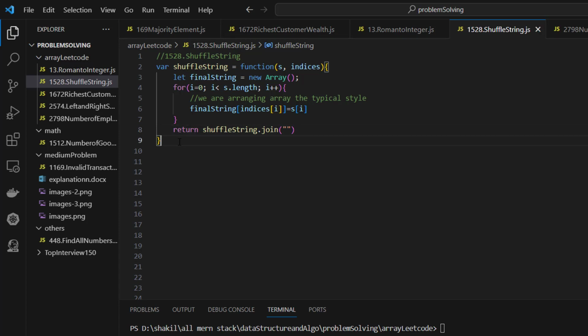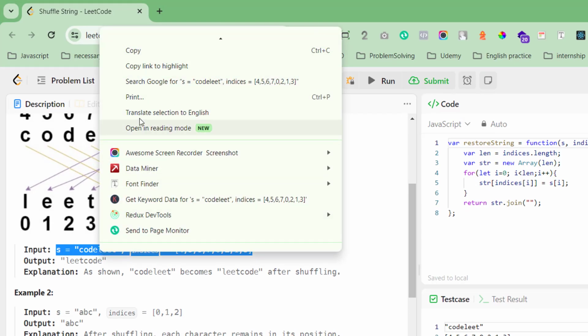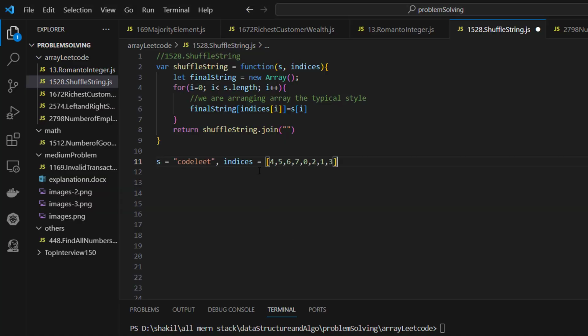Okay, we are done. So now let's fix the parameters below. Let s equal to LeetCode. Let indices equal to the array. So it will shuffle according to the perfect position.